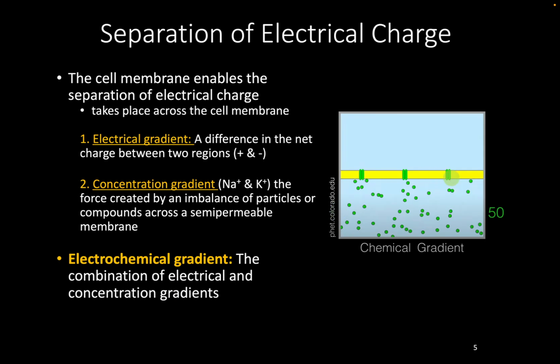Now, what we could do though is let's say we opened the channels. Okay. Let's say there is something that triggered these channels to open, and now there is a way for potassium to leave. And hopefully you can deduce that right now, potassium is super crowded inside the cell. It does not like to be crowded. It would prefer to spread out. So if these floodgates opened, it would simply diffuse out into the extracellular environment. And that's literally what would happen, right?